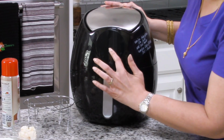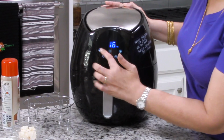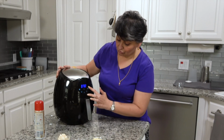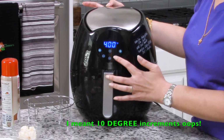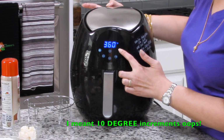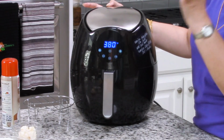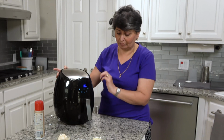You can turn it on and you can set time. So I'm doing more time, less time. You can set temperature, and this one goes in 10-degree increments. They don't all go in 10-degree increments. Some of them go in 20, some of them go in 5, but this one does it in 10, which means if you're used to cooking something at 375, you can't really do that. It's going to be 380, not the end of the world. That's one way you can do it, is manually set the time and temperature.